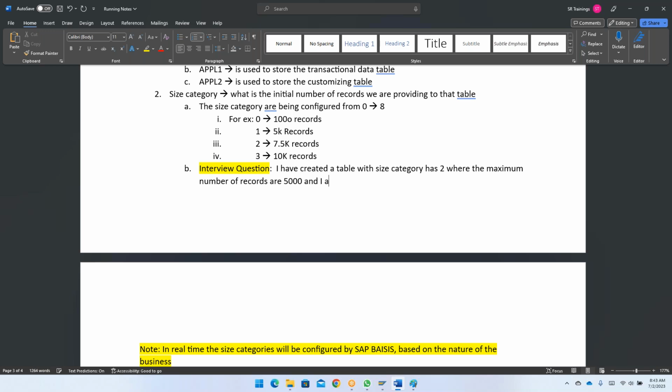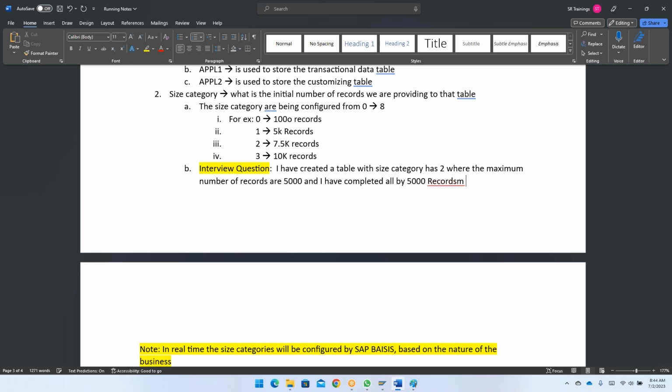I have filled all my 5,000 records, I have completed all my 5,000 records.